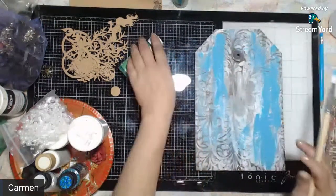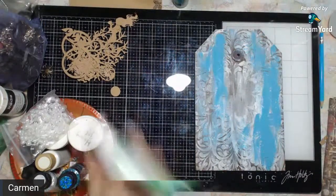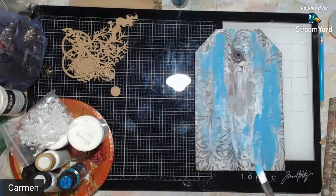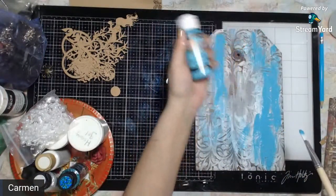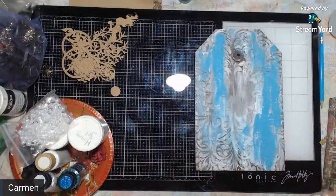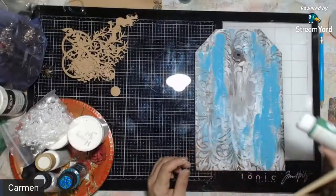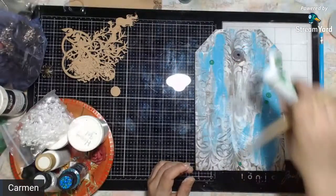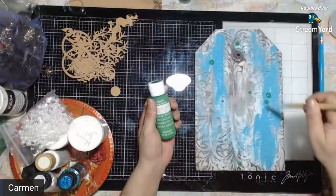All right, so now let's go ahead and add a little bit of this green. Let's add some Fortune to this piece right here. And this color was Islands Blue. Oh, perfect. So let's see. A little bit of green right there. And this is chalky finish, you guys. So this is more matte.